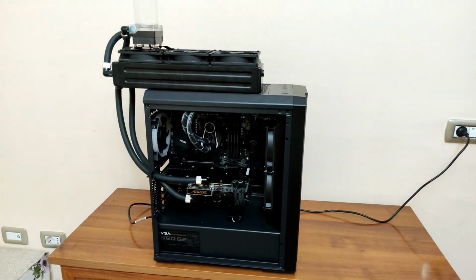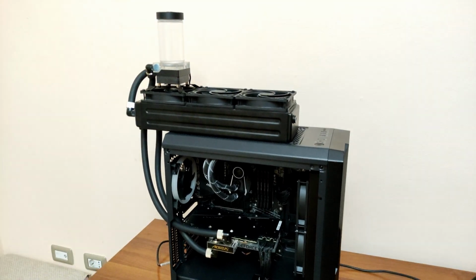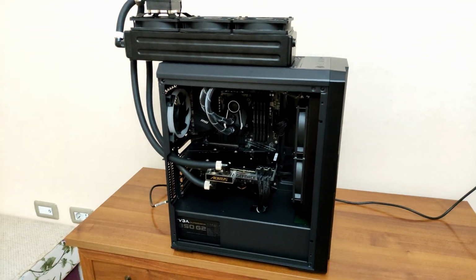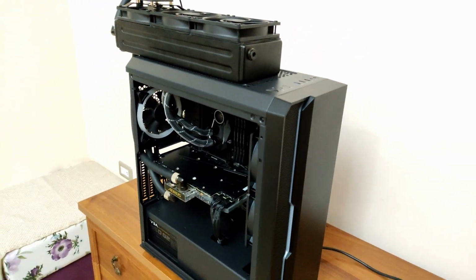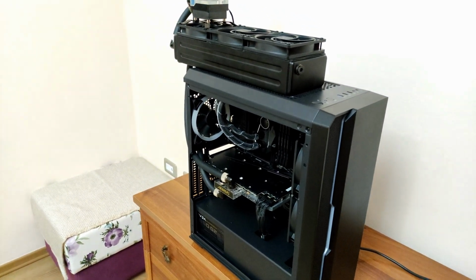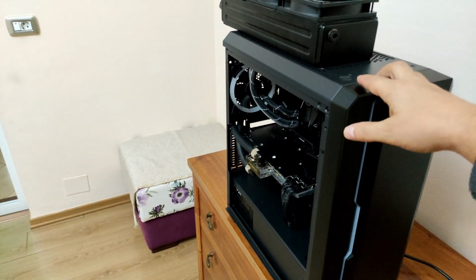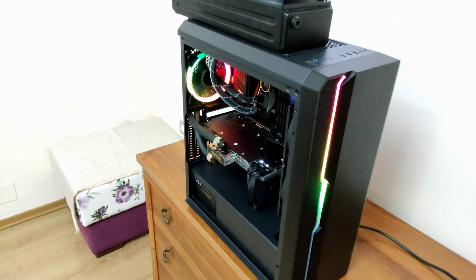Okay then, power hooked up, everything seems good. I made sure that the connections are good, so I ran through the connections and everything seems fine. So yeah, wish me luck. Theoretically everything should be fine, but who knows. Anyway, let's see. 3, 2, 1. Okay, let's go. Come on.